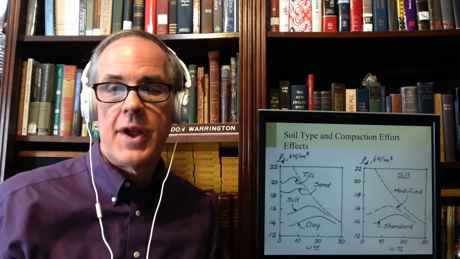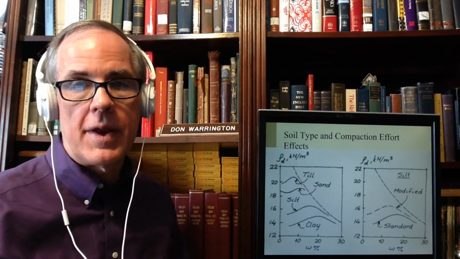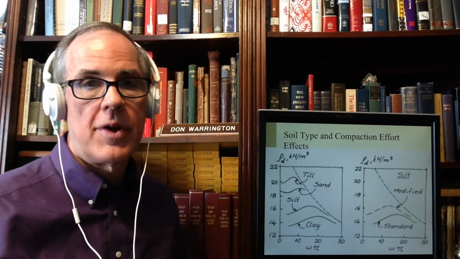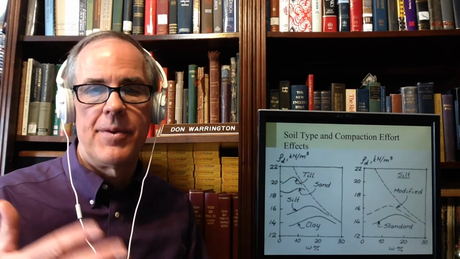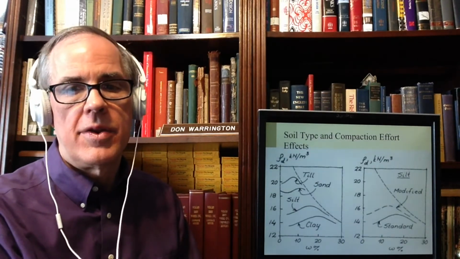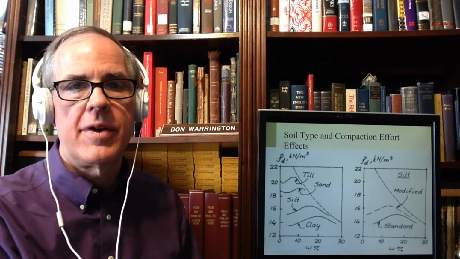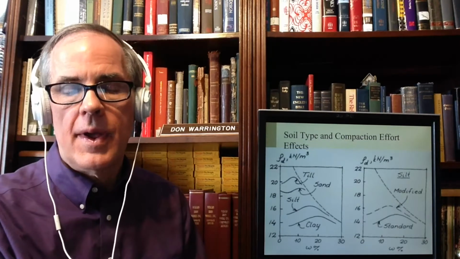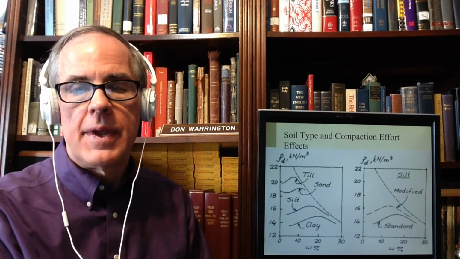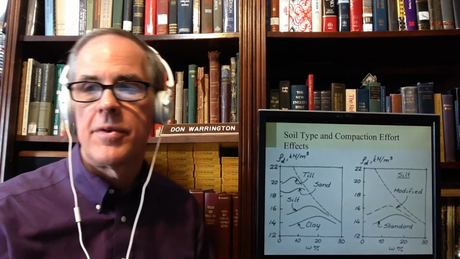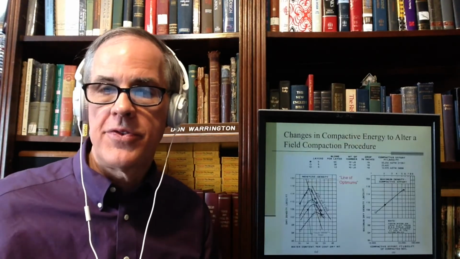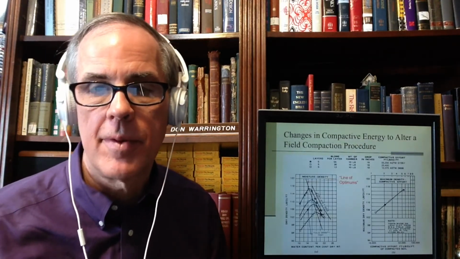Different soils have different effects depending upon the type of soil. I've mentioned that other soils don't respond the way that the silts and the clays we have around here do. And then the compactive effort, you see the difference between the modified and standard. And this is another example of the line of optimums.